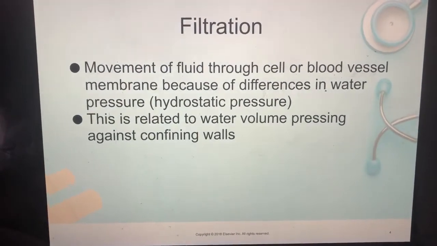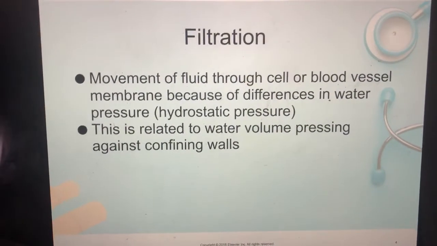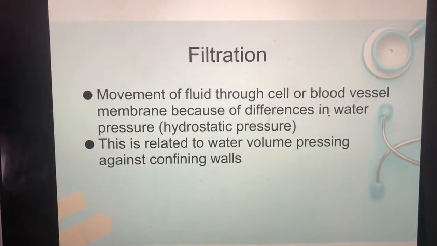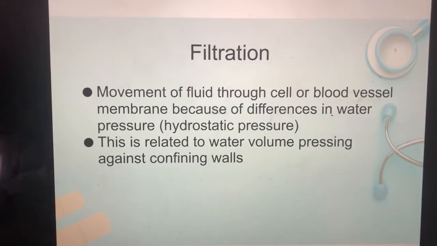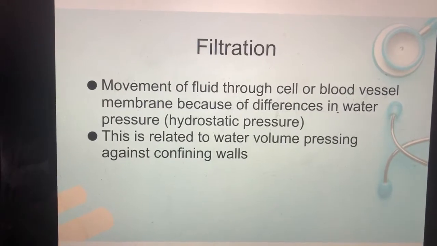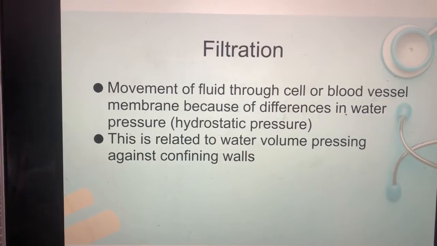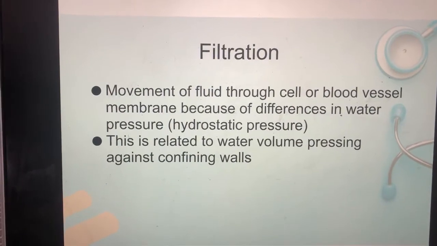So filtration is the movement of fluid through cell or blood vessels because of differences in water pressure. So we have hydrostatic pressure, oncotic pressure, and those are different pressures that we'll talk about in some upcoming slides that basically just kind of help either keep fluid in the vascular space or outside of the vascular space.